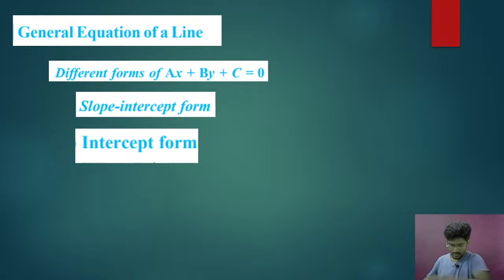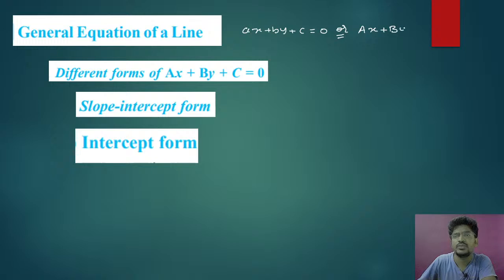Okay, so you just see what is the general equation of line. The general equation of line is going to be ax plus by plus c equal to 0. So we have to use this equation, or you can also write it with capital A X, capital B Y plus capital C equal to 0. No problem. Both are going to be correct. Okay. So now this is the general equation of line, that is AX plus BY plus C equal to 0.